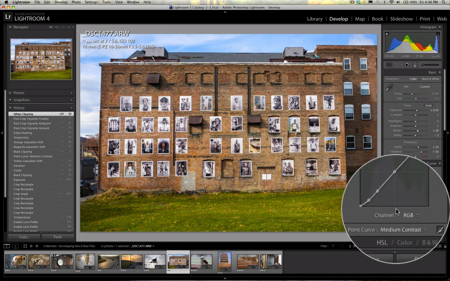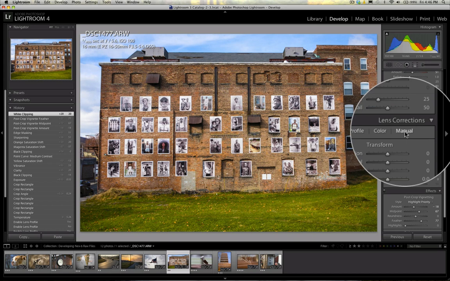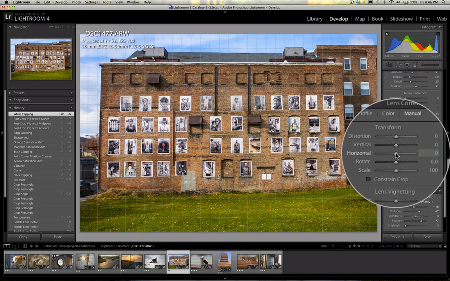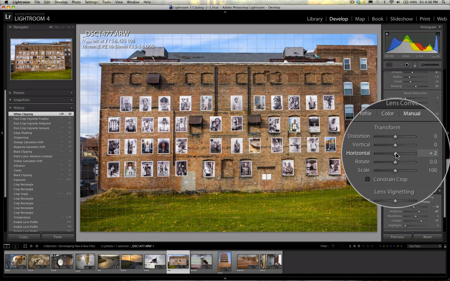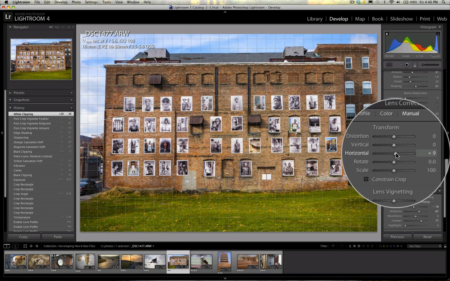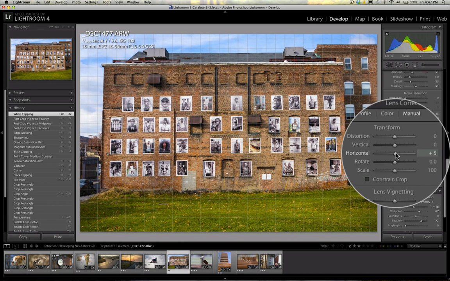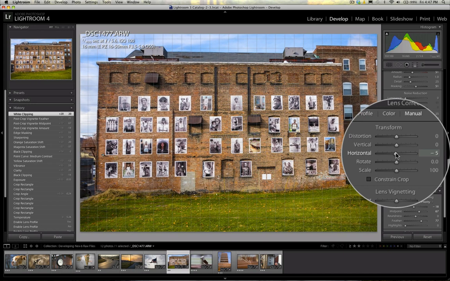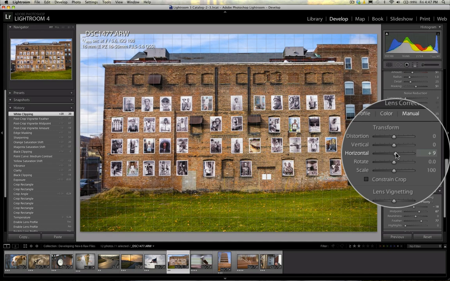Now, what I am noticing is there is a little bit of distortion on the lens when it comes to the horizontal. And I could see, yeah, like that. If you look at the grid, you can see how, because I wasn't perfectly perpendicular, it had like a trapezoid effect where it was thinner on one side than the other. And then you can use this tool to fix that. So I'm just looking at the top row of images, and I'm looking at the bottom row, and you can see how drastically it changes. Pretty cool. But this is one way you can fix it.